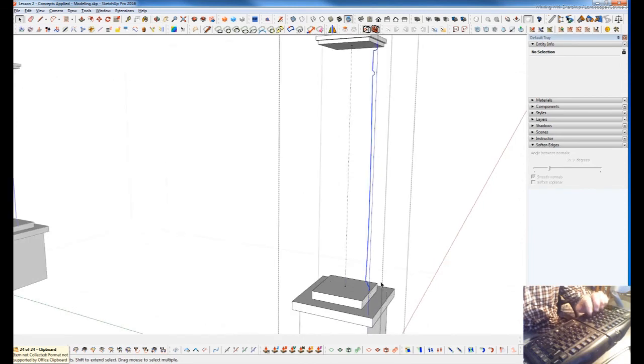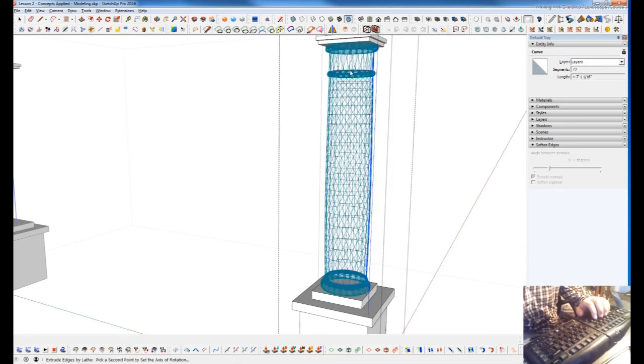Just cut those and get out of the group, and paste those in here. Let me try this one more time. There we go. So that worked. It's 360, and I'm just going to double click, let that run through, make those edges, making the faces, and this should be done momentarily, and run through and make them into quads, reverse the faces, whatever you need to do from that point.